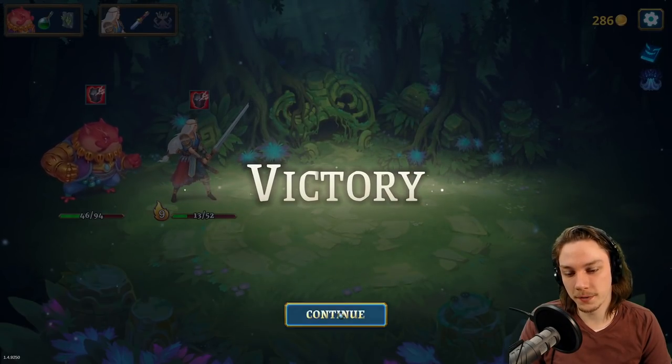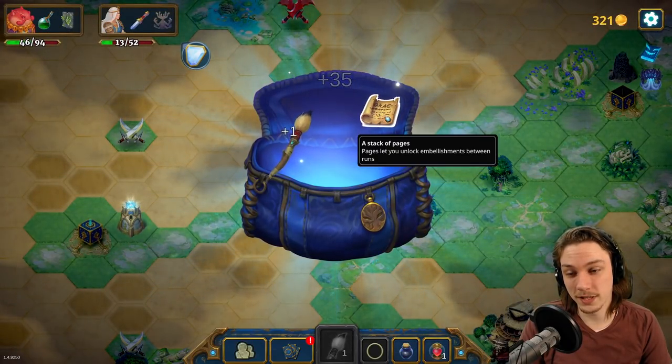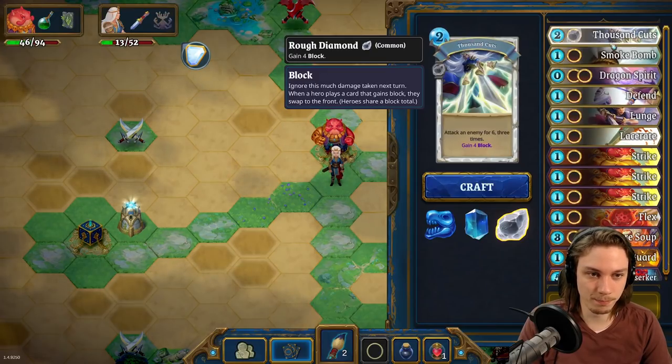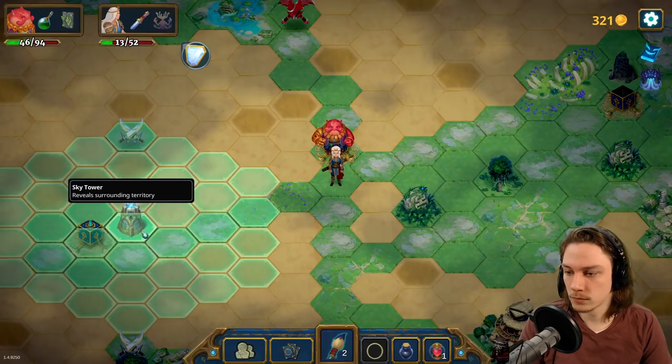Kobold Fetish goes off, thankfully. A little bit more Rough Diamond. Another Brush. Like, yeah, I can happily use the Rough Diamond. Just drop that in Smoke Bomb. Very well.